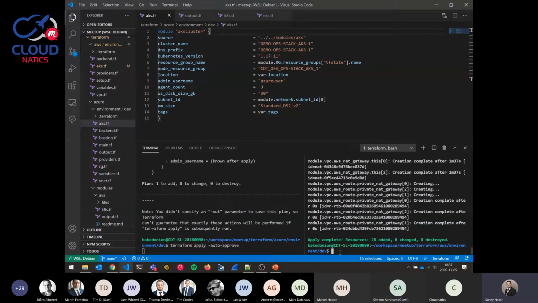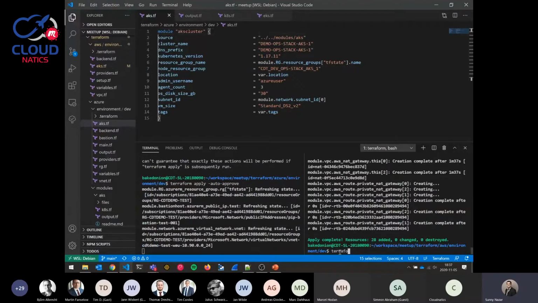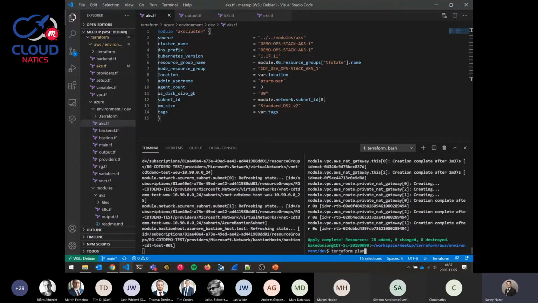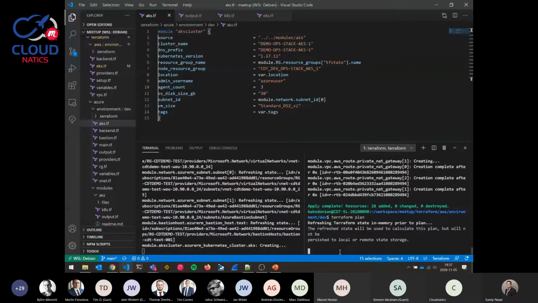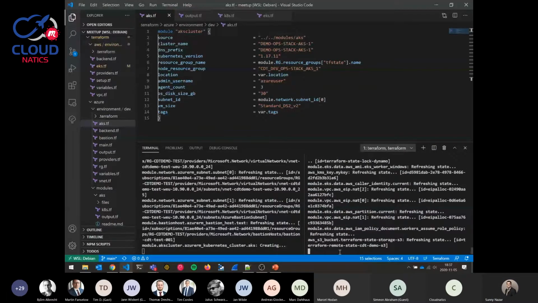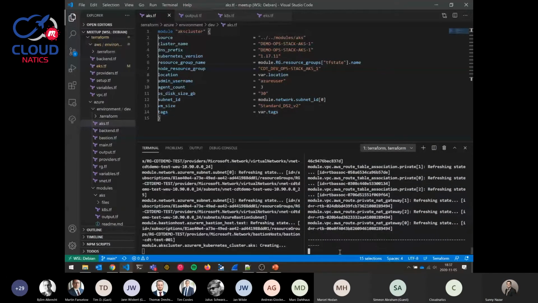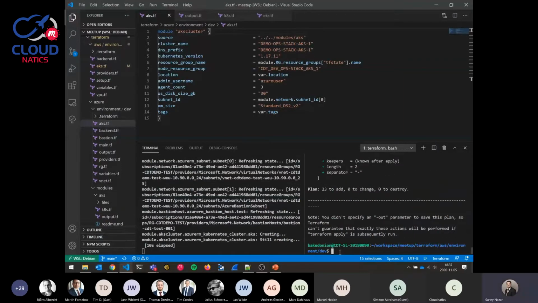And now here in AWS, I just want to show you something. Suppose I now run Terraform plan, mostly it might error out, and I will tell you the reason why. Okay, so this time it didn't.